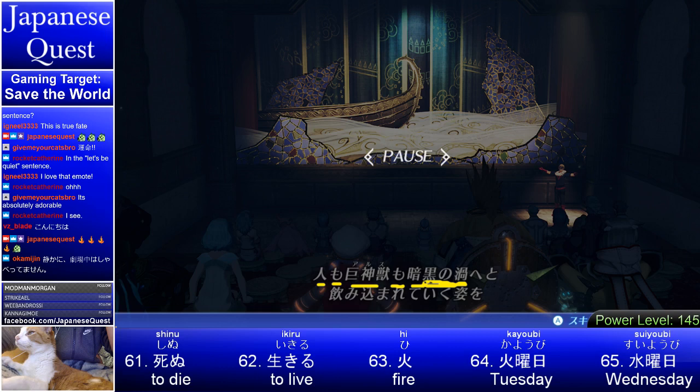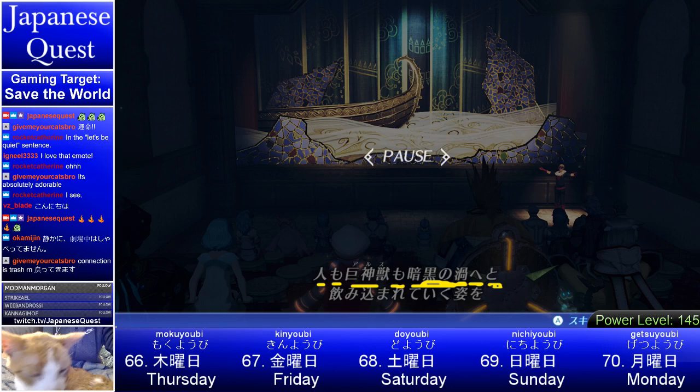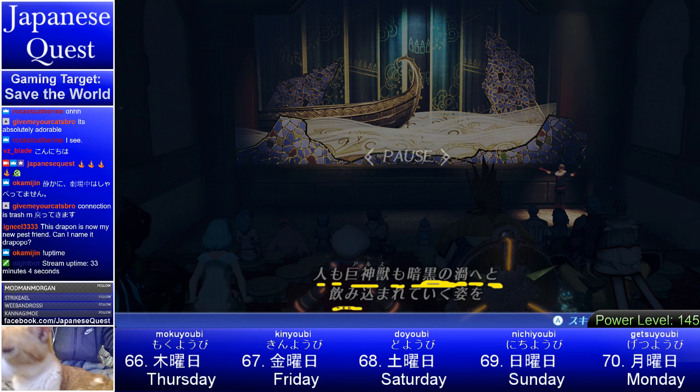And to. We do see the to particle here as well, and that's our learning target. So we can look here. Uzu e to. Nomikomarete iku sugata o. So all of these things were sucked in the direction, e meaning the direction, and then to. Sometimes you see e to, and it can kind of just mean giving a sense of a long journey. So e would just mean in the direction, but e to gives a sense of a longer journey. And they are all sucked up. Arigatou gozaimasu.